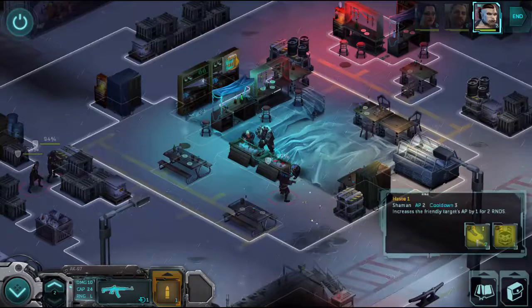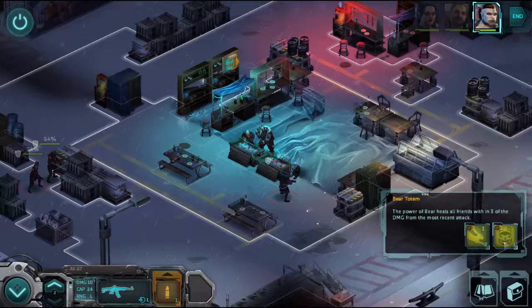But maybe I can show off a little. Oh, she's a rabbit shaman. No, she's a bear shaman, I'm sorry. The power of bear is healing. Healing in this game is hard to come by. If you have any healing ability at all, you're already money ahead. And that's something you're going to see particularly later, and especially in Shadowrun Hong Kong, where the game is particularly hard.